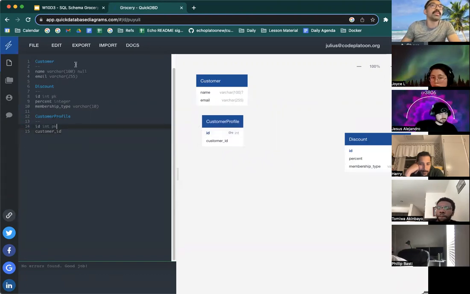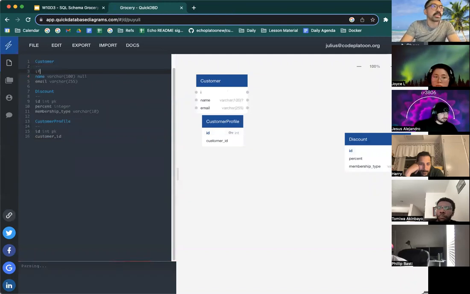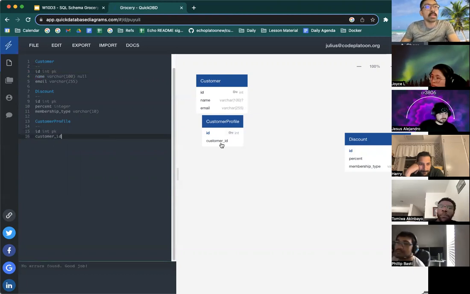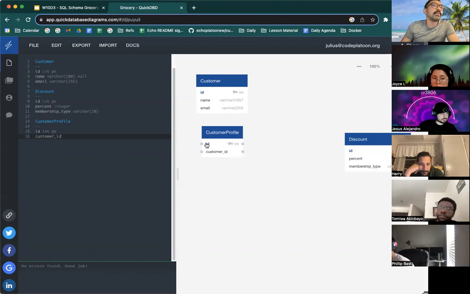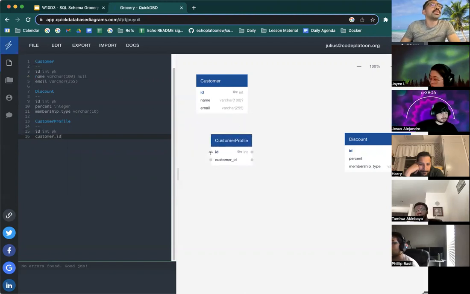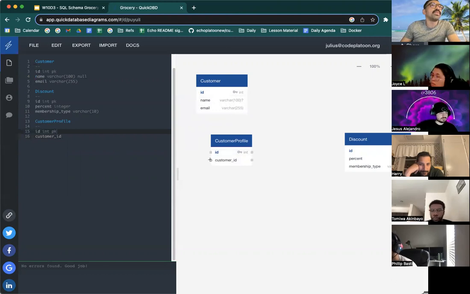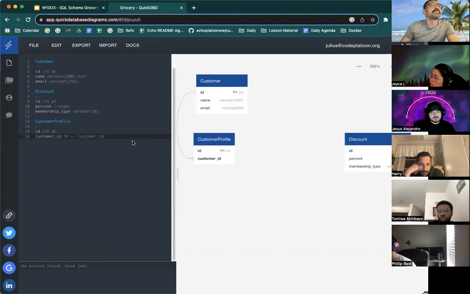Oh, wait, I forgot to give the customer an ID. So let's go back to the customer. Let's give it an ID, which is going to be an integer, and it's going to be a primary key. That way it will automatically be generated by Postgres. So now we can map the customer ID of the customer profile to the ID of the customer.